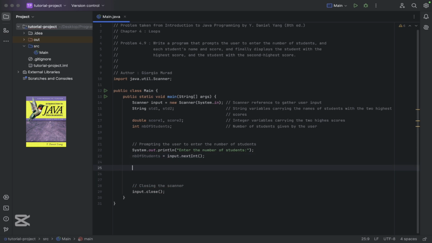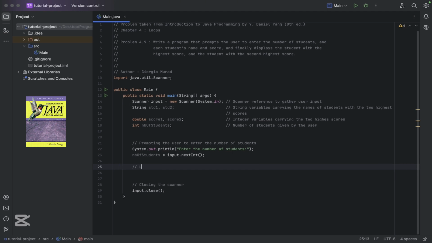Okay, now I have the number of students. Next, initializing the loop variables. Do I need loop variables? I don't think so, so I can instantly start with the loop.